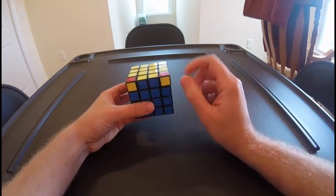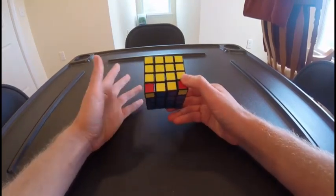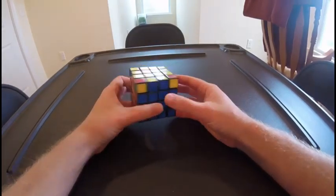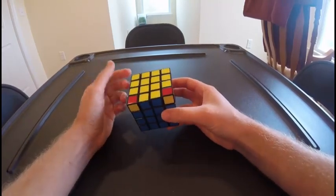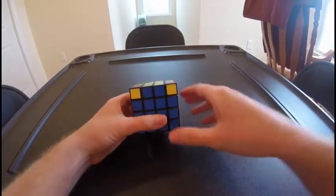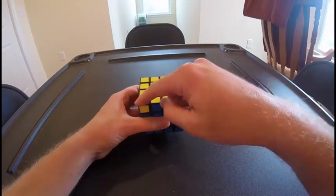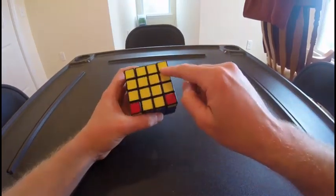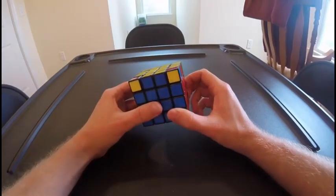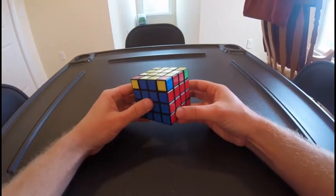Okay, so if you remember from the 3x3, there's only 3 situations you can run into. You can either have 1 in the right spot, which is what I have, you can have none in the right spot, or you can have all in the right spot. So if none of them are in the right spot, you're just going to do this algorithm. It doesn't matter how you hold the cube, and that will put you 1 in the right spot. Then once you have 1 in the right spot, you want to hold it to your front top right, like I have it here. All right, and now we're just going to do that algorithm again, and it's going to rotate these 3 counterclockwise. So this one's going to come up here, this one goes there, this one goes there. So I can look and see that if I just do this algorithm once, I'm going to have all of them in the right spot. That's not the case every time, but it is this time.